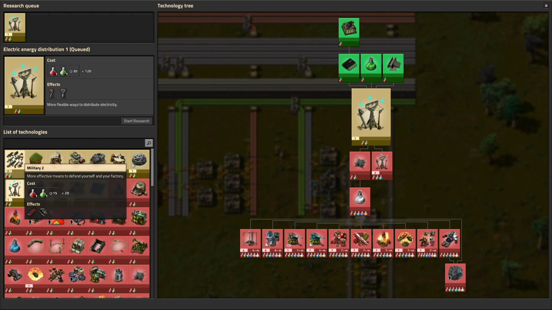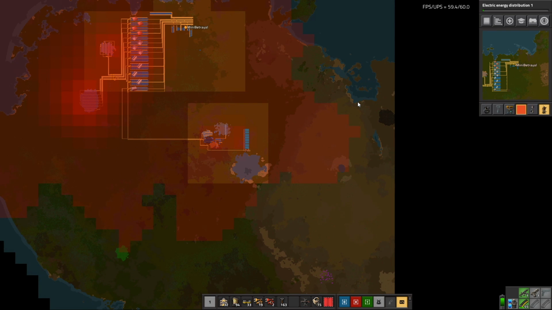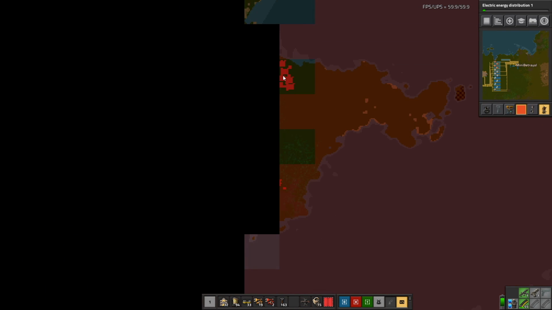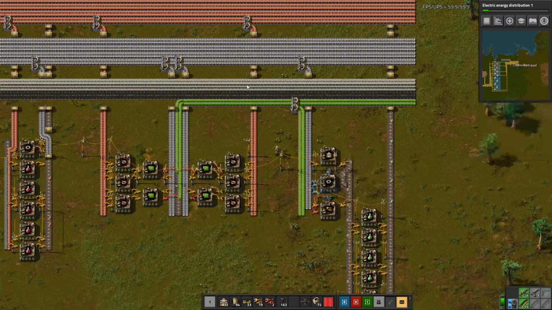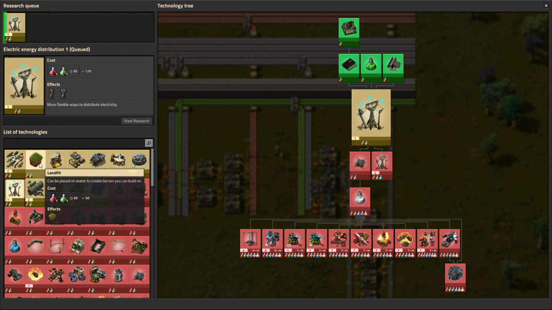Let's see, military 2. How is our pollution cloud doing? Okay, we're still affected by that base over there, but if we get attacked by them, I'll be surprised, because they've got a very long way to go. So, yeah, maybe we don't need military just yet.